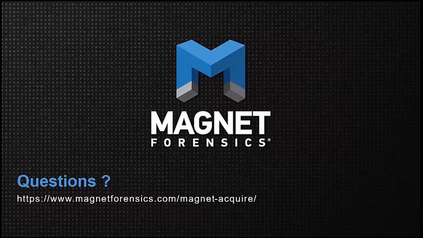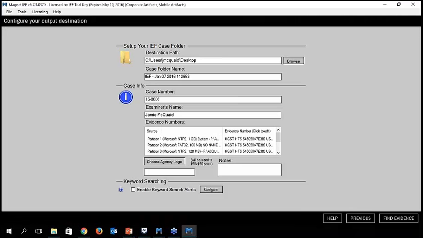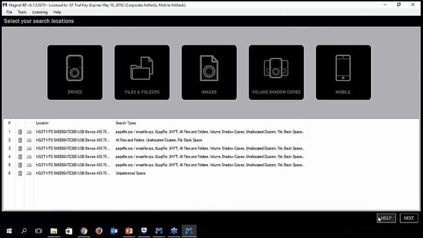You choose mobile for a phone image or images. Oh, so this question was around when I loaded those images into IEF. Yes, so for any PC images on that main screen, if I can actually jump back to it, that would probably be easier to show you. Let me jump back a few screens here. There we go. So on this screen, the question was, if I was going to load in a mobile image, how would I do that?